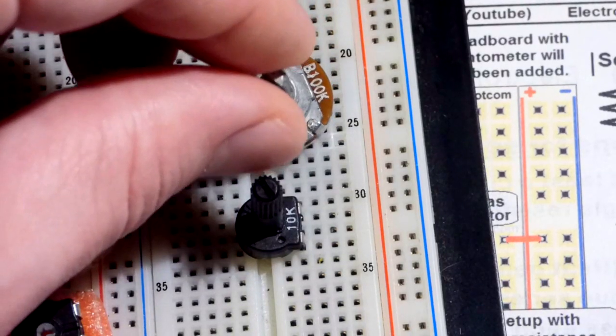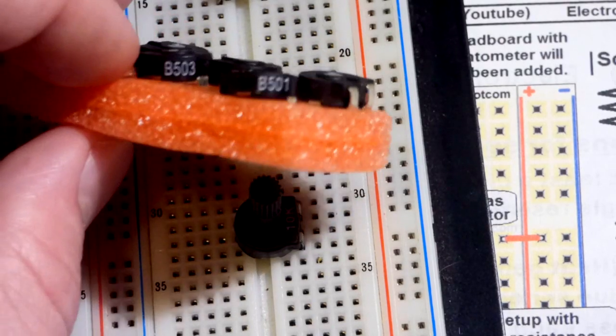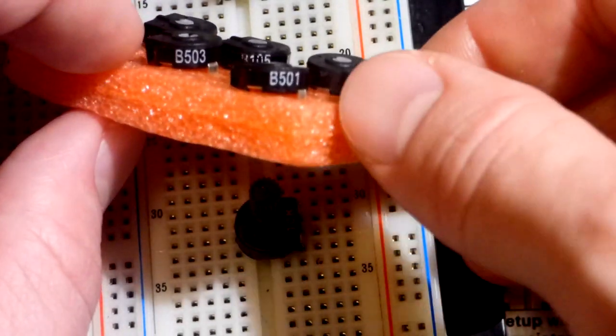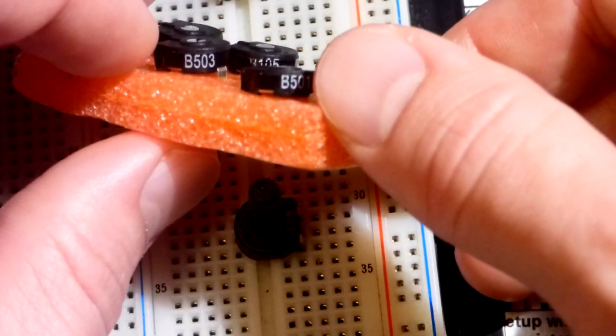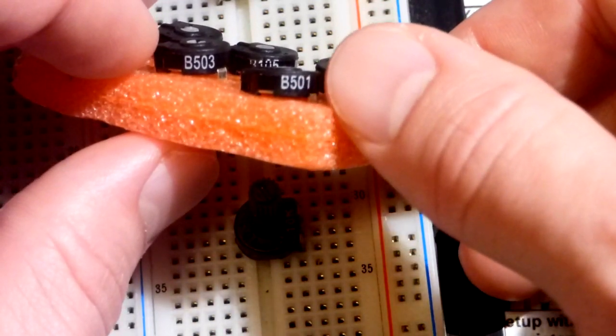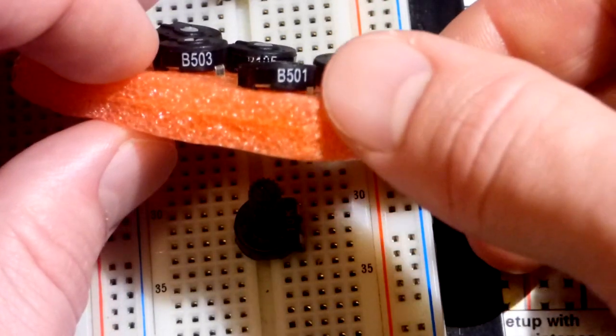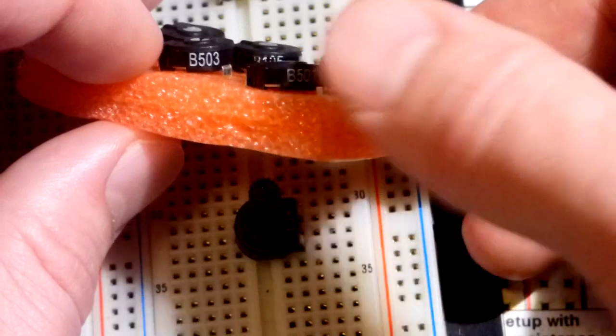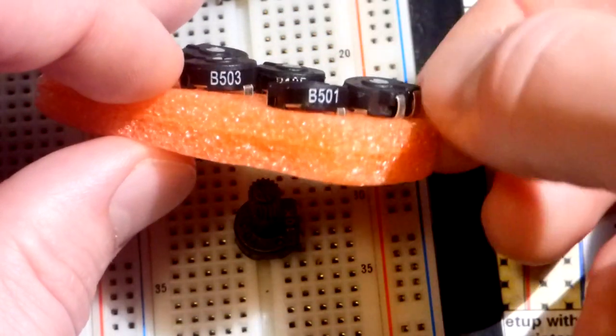So now, as we saw earlier, these two have their values written on them. These also have them written on them, but they're not directly. You have to read the code. And it's like the resistor color code. So we have 5, 0, and then 1. So that's 1 for one more 0. They don't indicate the tolerance on here. But that's 500. And then that's 5, 0 with three more 0s. So 50,000.